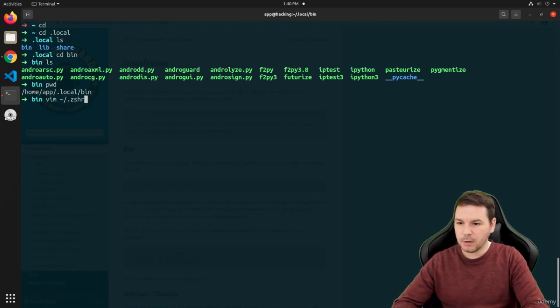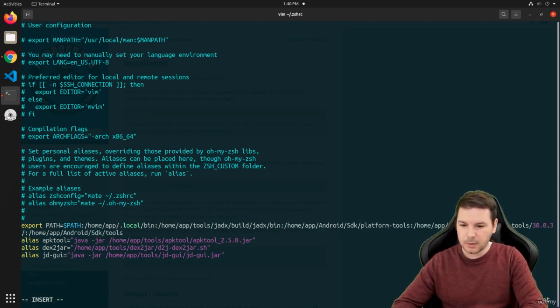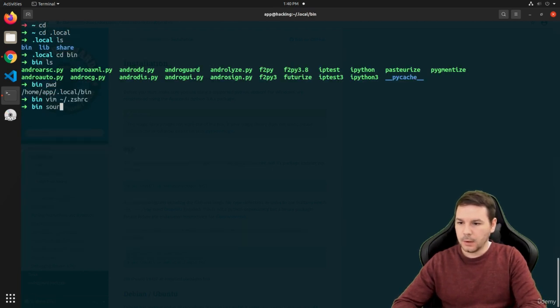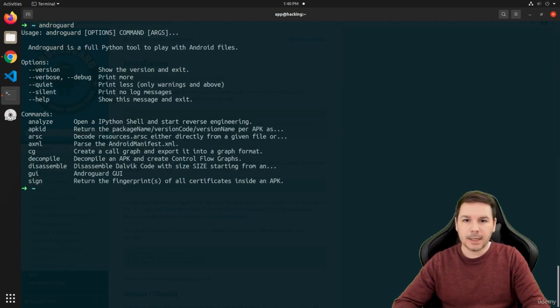We should have had a lot of practice in this right now. So we go into this point and we extend this path, add this colon at the end. And now we update this .zshrc. And we go into the home directory again and we run androguard. AndroGuard has been installed and that was the whole installation process.